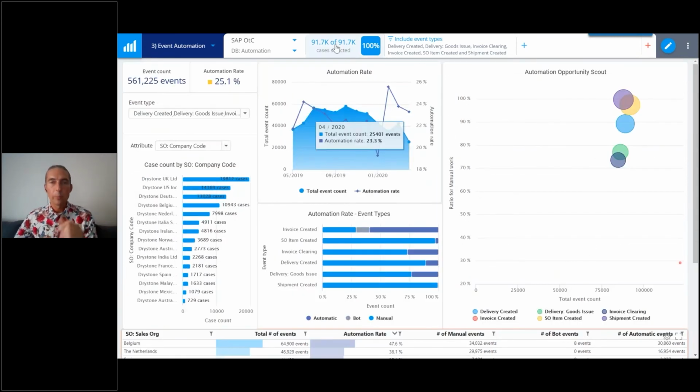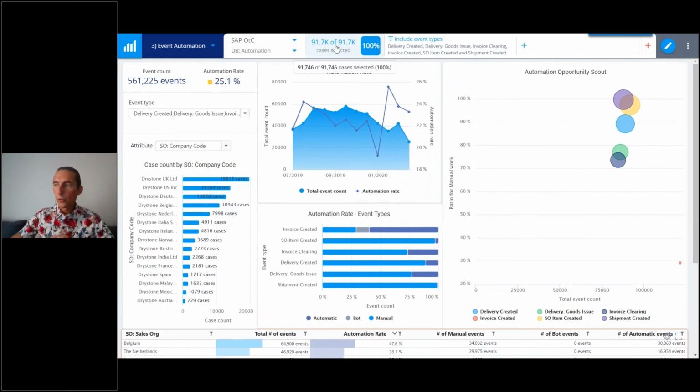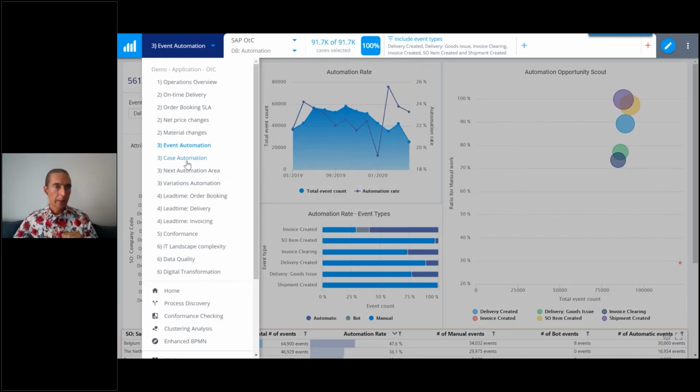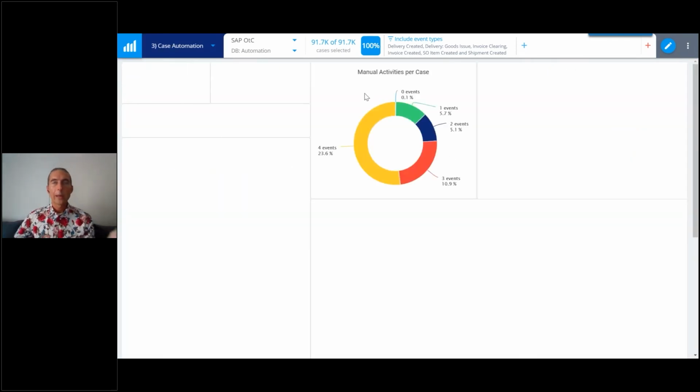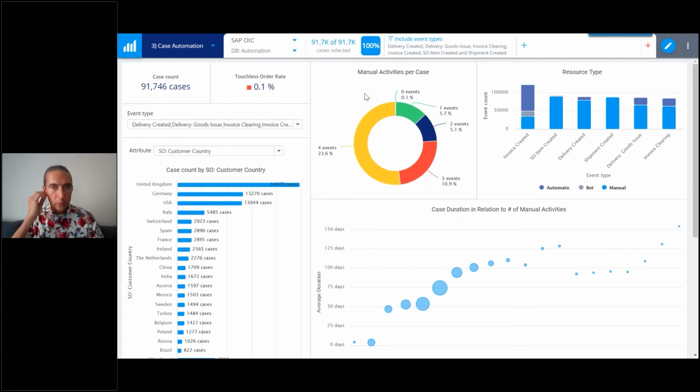So this dashboard gives you the first sight into how the individual events look. Then I want to show you the case level automation. Case level means that it would be nice to have some complete cases that are run automatically. So we call them touchless orders, and within this data you have 91.7 thousand cases, and only 0.1 are touchless.